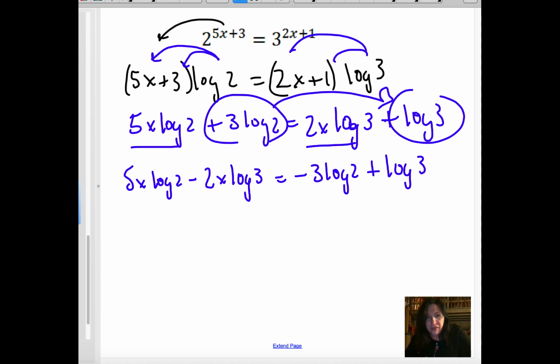Okay, take out the x, right? Take out the x. And now this is where I'm going to start simplifying. What's left when I take out the x is 5 log 2. But technically, look at the way I'm writing this, 5 log 2. This 5 goes up top, 2 to the 5th power. So I'm actually going to do that all at the same time, okay?